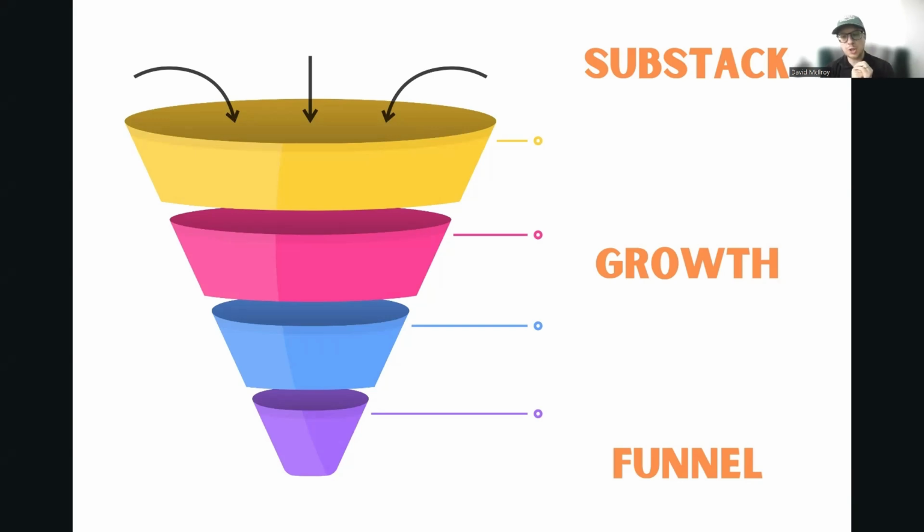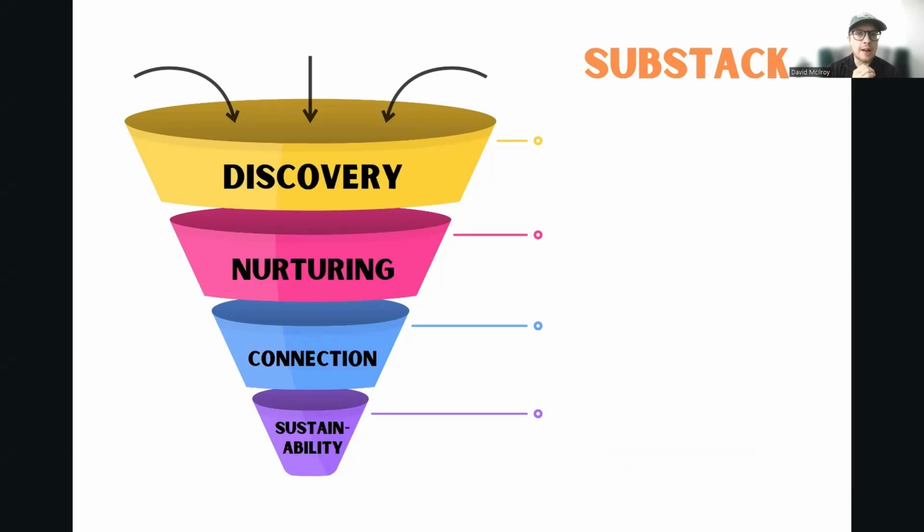So we'll start off at the beginning, which is always the best place to start. And I will explain what each of these sections are called and what they're generally about, and we'll break them down further after that point. So the Substack growth funnel, as I see it, starts off with the discovery phase. So this is like every funnel. There is a bigger, more widely spread net at the top, and this is where you're bringing in people who could potentially become followers and subscribers.